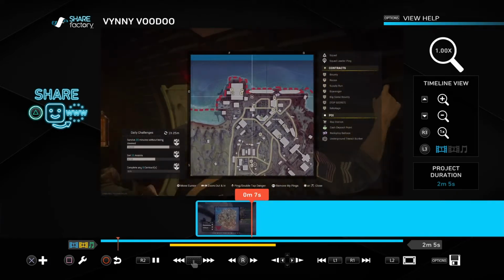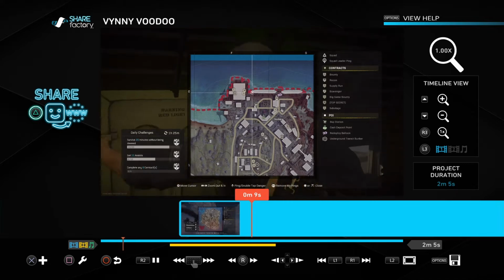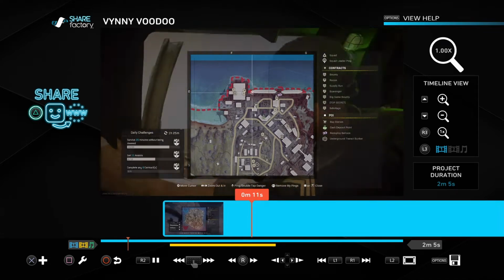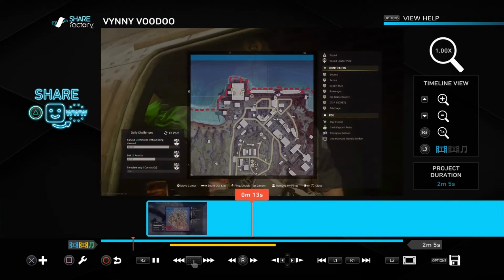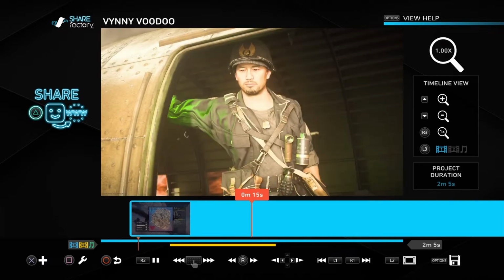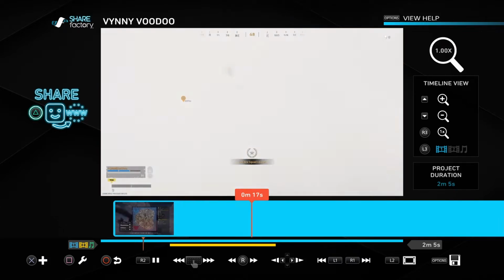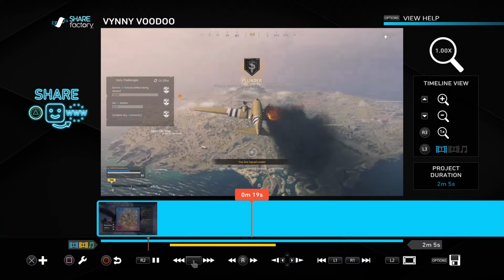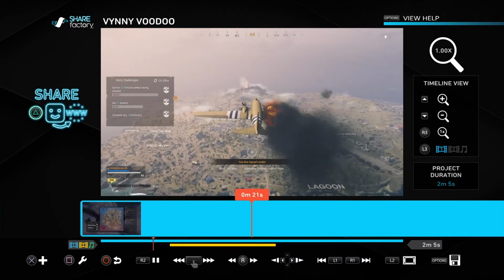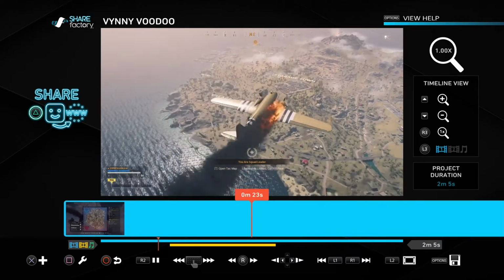It's actually for SHAREfactory users on the PlayStation. That's the edit software that most of us use to actually make our videos in the actual system itself. The biggest problem you've got is if you record all your audio in-game, as I do, and then want to put things over the top of it, you end up with a picture-in-picture effect. There's no way around that.